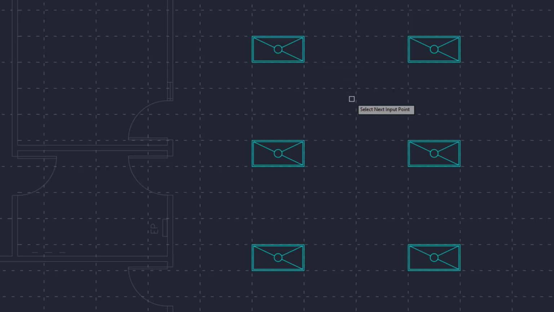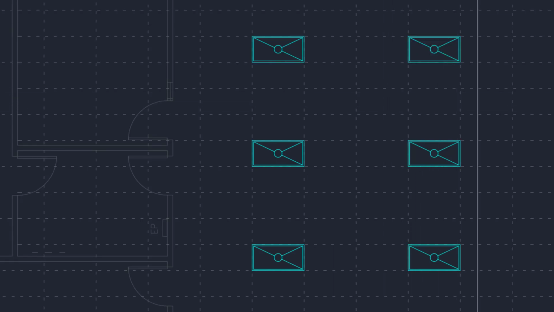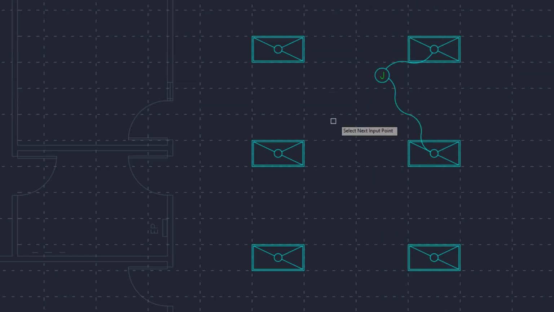Instead of picking a fixture or an out or a junction box or anything, I can pick the intersection of the T-bar, and that puts it into a different input mode. And so now it's expecting another intersection, and so I picked that one over there, and now we're ready to go. So it knows that I want a junction box right here. And now I can select a fixture and it'll draw it. And I realized in the middle of that I should have picked a fixture first. So let me start the command, pick a fixture, pick the intersection, pick the intersection, pick the next one, and it drew the box in there and then connected the two fixtures. And now I can go fixture, box, fixture, and it connects them up.